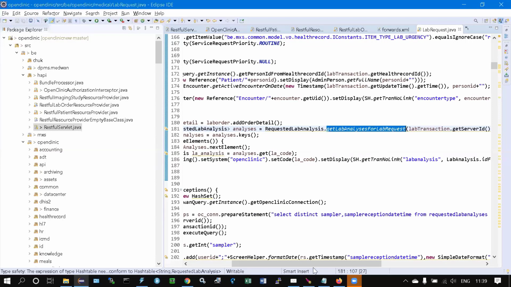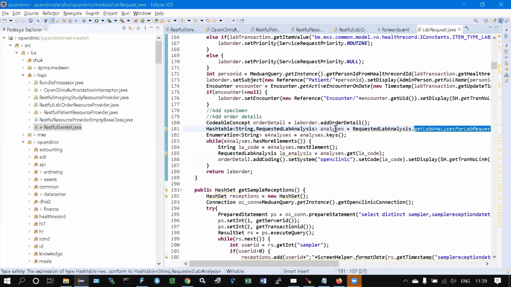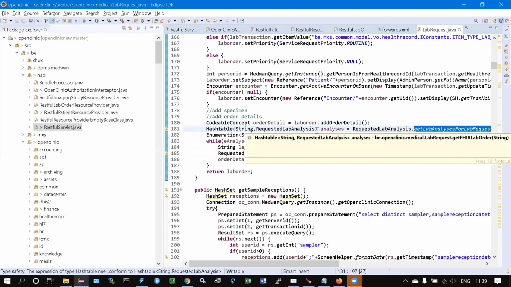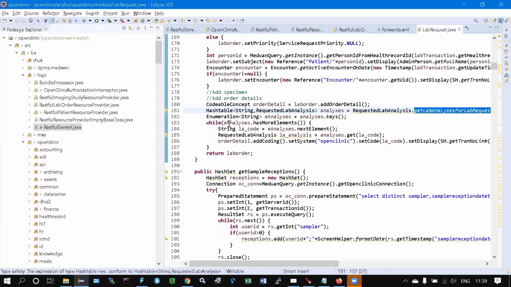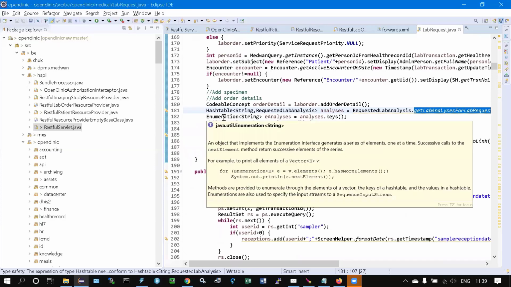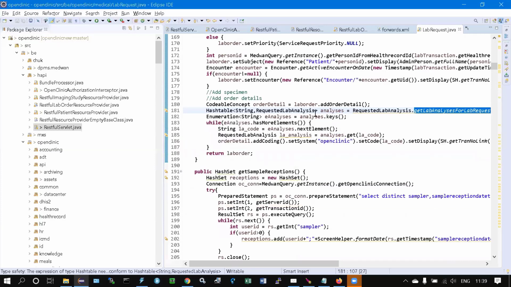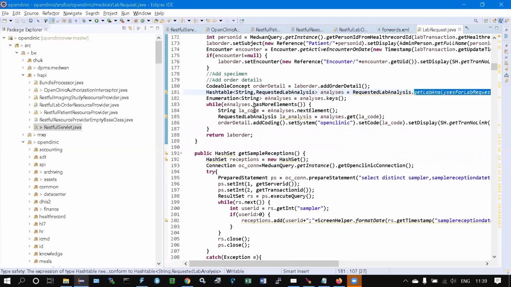And this is sending me back a list of analysis. Each of these analysis is of the type requested lab analysis. It's a hash table, in fact. So what I'm going to do is run through this list of analysis. I will extract the lab analysis code.